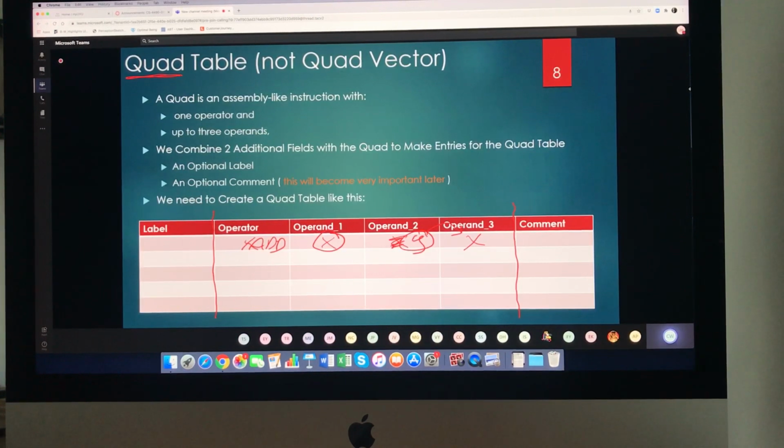All right. Even though it's called a quad, there is always a label, so you can go, oh, it's a 5-tuple. Not even sure how to say it, but it always has a label. That's not something I had to create and add to it. It always has a label because we're going to need labels. Think of, we got to jump to labels. Functions have labels. Things have labels. We got to get to them. Essentially, they got unique names, which are, again, SIMIDs.